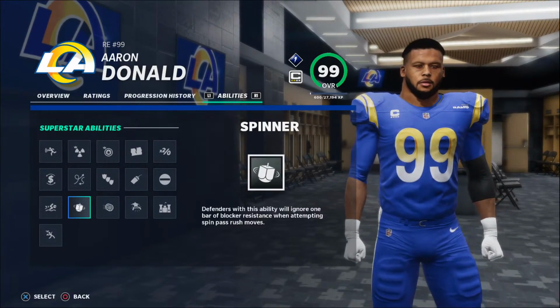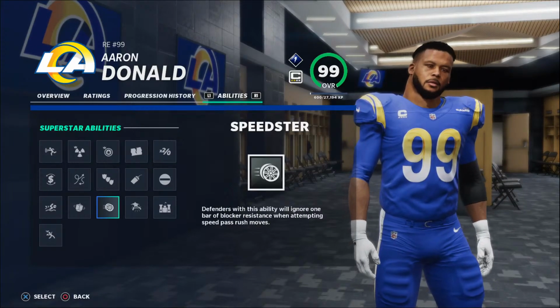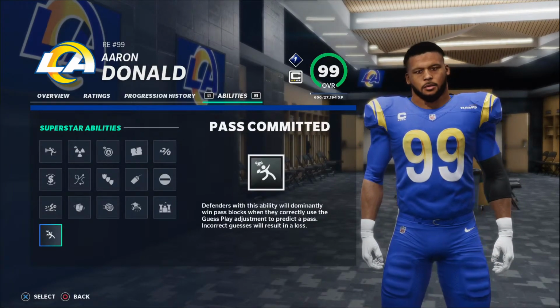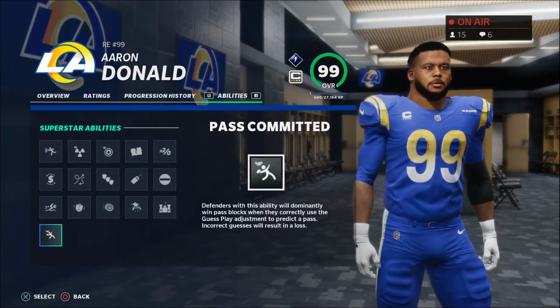Again, I stay away from spinner because that's not all that effective. Ripper's not all that effective, but speedster is effective for that type of trait. And then one trait that I've heard a lot of people talk about is something like pass committed.